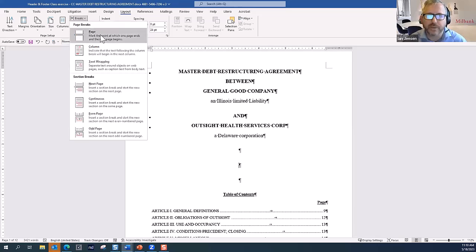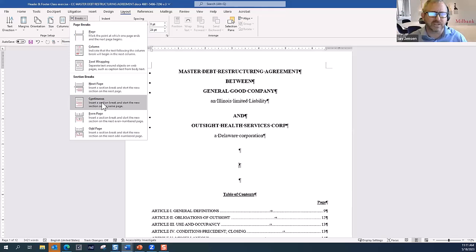As I said before, these page breaks here are very simple. It just pushes text. So this will push text to the next page. If you have 2 columns of text, it'll push the text to the next column. And if you have text wrapping around an image, it'll just push the text to the bottom of that image. That's all that does. This is the number one. This is our best friend. This is what we use in legal documents. Next page, section break. It splits the document into sections and pushes the text to the next page. You can use continuous. That'll allow you to modify text within that same page. So you can have different page margins in that same page.